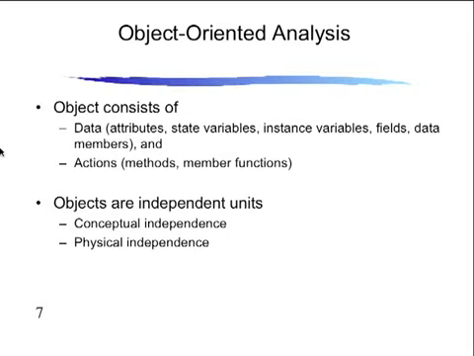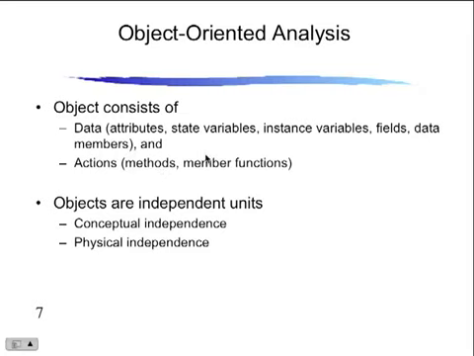So in terms of the object, what are the data? In terms of the data, we're looking at the attributes, and these are other words that are used for representing the data concept. A lot of people, I like to call them data members, because data sounds more like what it is. Some people like to call it attributes, states, state variables. Most object-oriented textbooks are switching to fields for some reason. I'm not quite sure why. When I say fields, I always think of a database. I don't think of an object. I always think of data when I think of an object. Data members is the vocabulary that I like, actually.